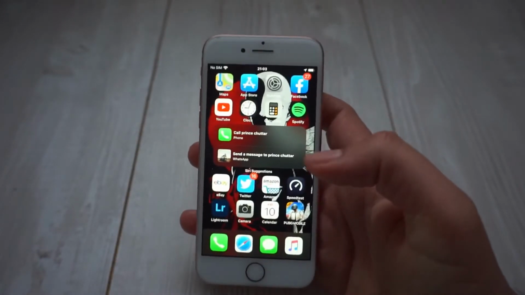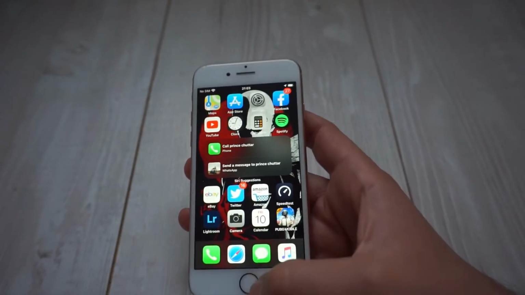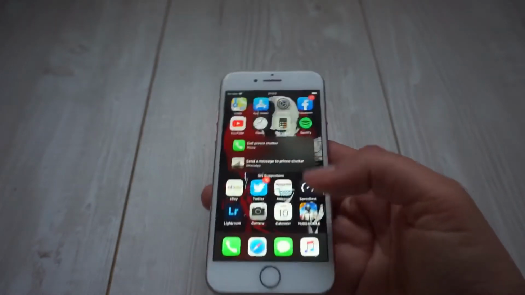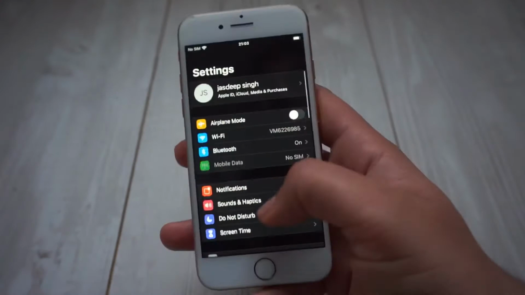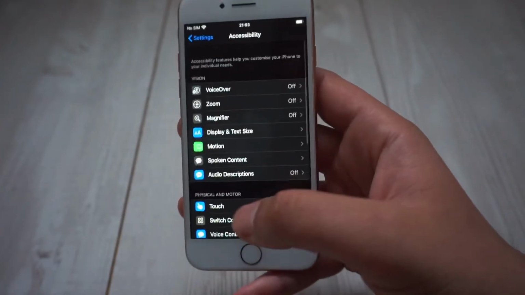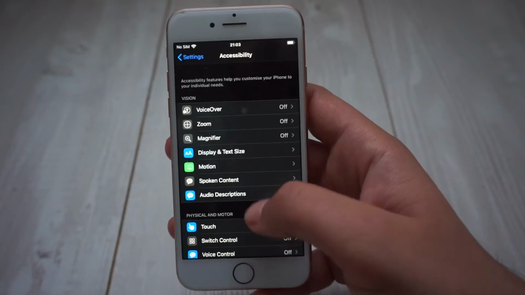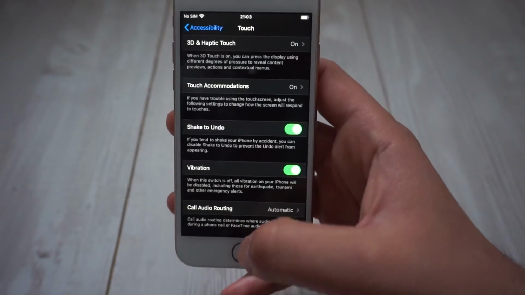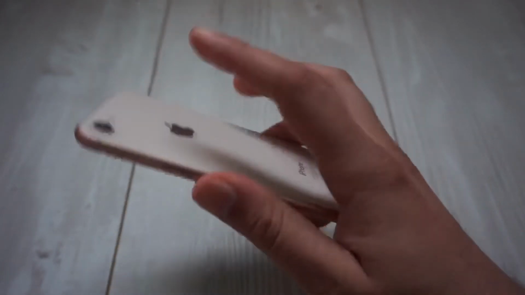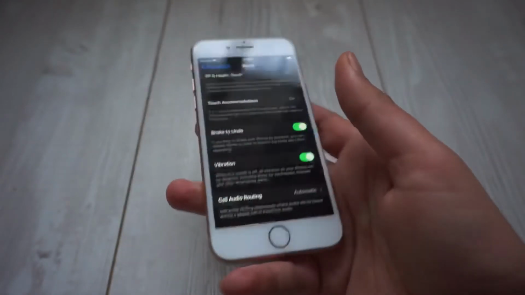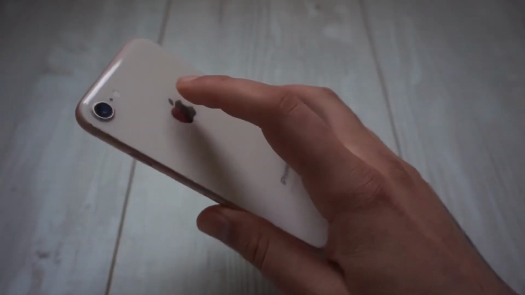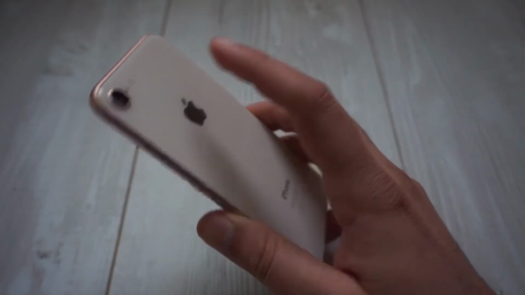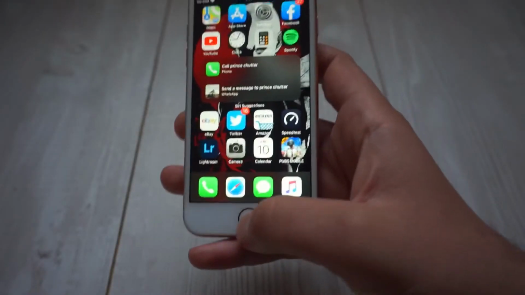There are some fewer features as compared to iOS 14. As you know, this doesn't have any gestures like iOS 14, so it's a little bit different. If you go to Accessibility, then on iPhone 10, if you go to Touch, you see a Back Tap option, but there is no Back Tap option here, so you won't be able to set any shortcuts with tapping on the back. I'm not sure how exactly it works. Maybe it works from the vibration, or there is some sensor built in already, but it doesn't work on iPhone 8.